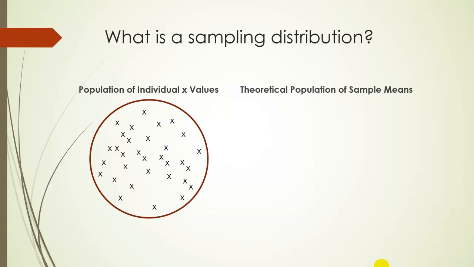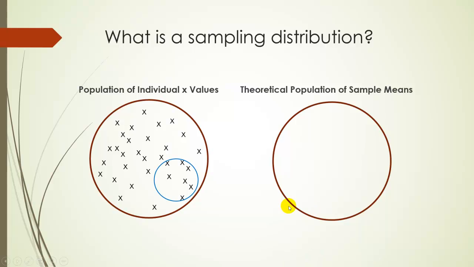So theoretically, and this is completely theoretical, we can't really do this in practice, when we take a sample, we just randomly pick some things from this population. In this example, let's say we have a sample size of 50, and maybe our average was something like 2.86. So I take these random 50 people, I found the average was 2.86, and I'm going to record it. I'm going to take that sample average and put it in what's ultimately going to be called a sampling distribution. So that's my first one.